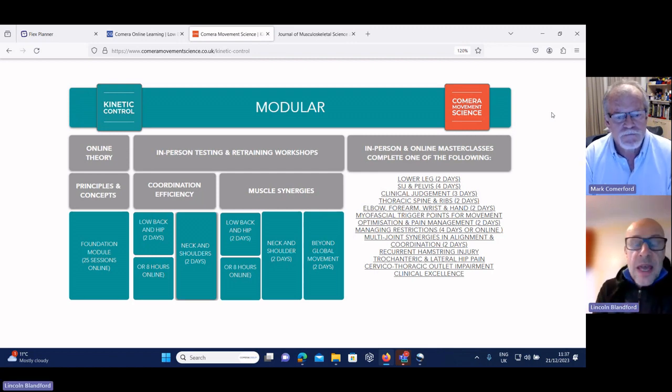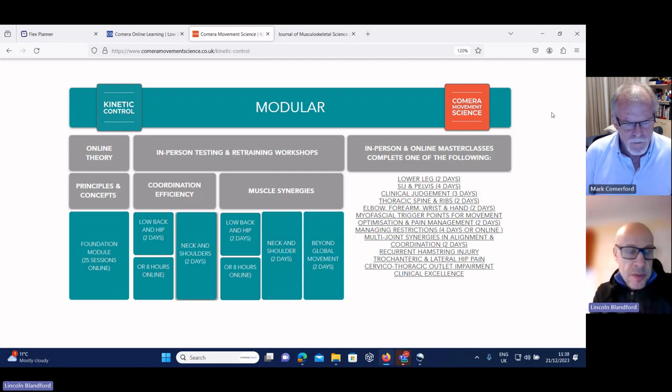So we've got that synergies. Yes, we've got that theoretical basis. We kick it off with that. Then we move into specific testing and different ways of testing for specific regions, and that coming in 2 real formats: the coordination approach, and also then looking at the recruitment efficiency approach as well. And also within that, there's some different models to look at, the global compared to the local translation management approach.